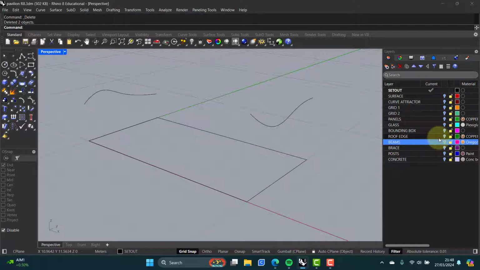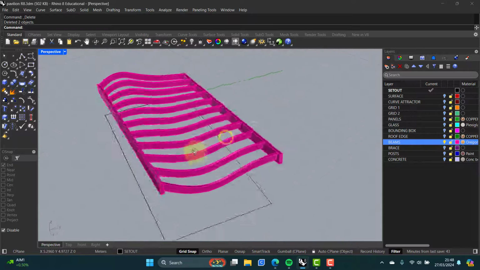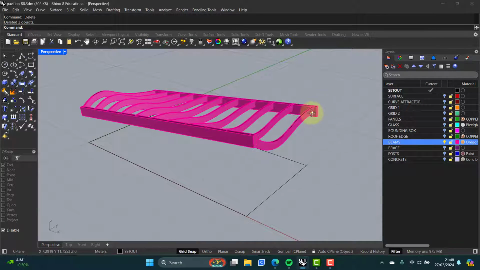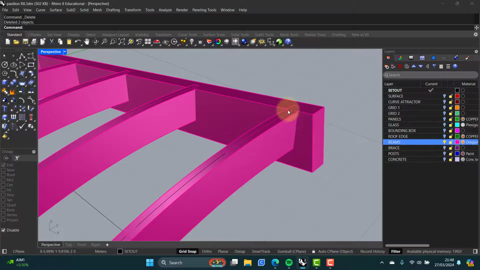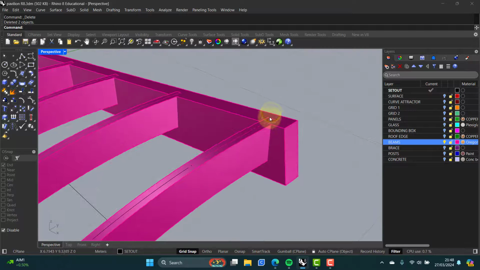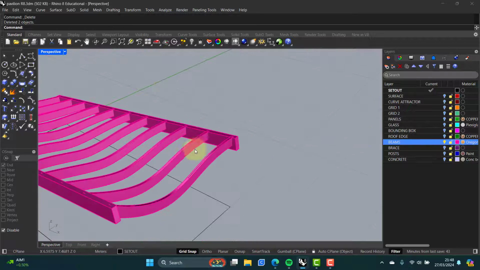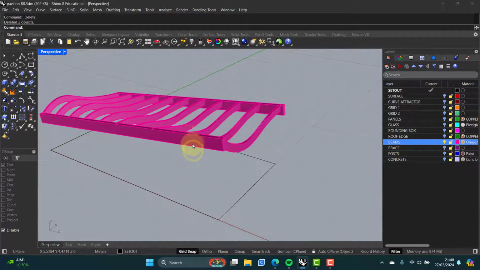Okay, so that should be the beam structure. We've got a little bit of a projection here. As I said, these are going kind of half into the depth of that. So we've got a little protrusion on the top, but they're flat on the top. Okay, and then we've got consistent thickness for each set.